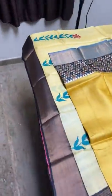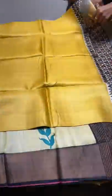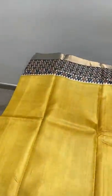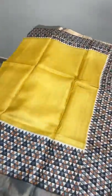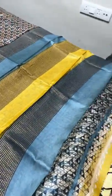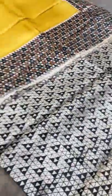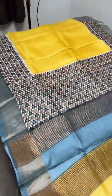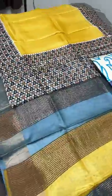The next saree is a golden yellow — a bright shade of yellow — with very different gray and mild orange used for printing a geometrical pattern on the cream base in both sides of the saree, along with gray borders with a zari border base. The pallu has yellow and gray. We have a printed blouse piece — cream with the same design printed in just black and white — a very different concept. Take a screenshot to book — 4325 plus shipping.